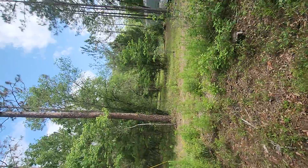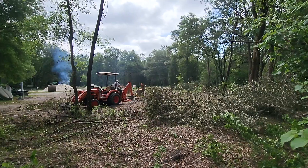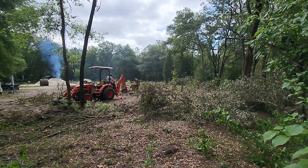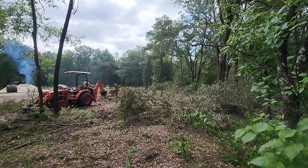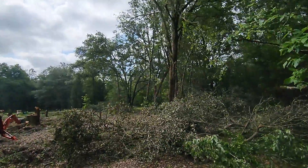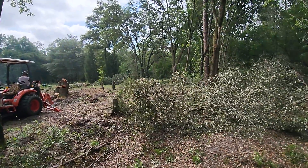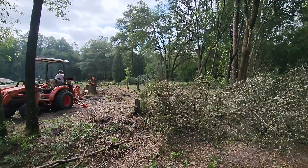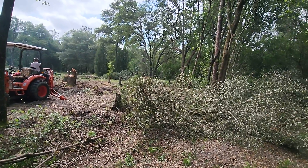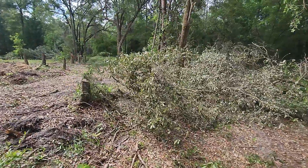Obviously, the goal is not to have one of these fall over here when we have the beautiful barn out there. We've got a three-car garage barn coming in after we do the slab. The last thing you want is a storm to come through and throw one of these onto it. Plus, if I get wood for the house and kiln dry it, they'll be good. We've got to see how much that's going to cost. Never thought of it until I saw the sawmill the other day and talked to my neighbor — but maybe it's an idea.